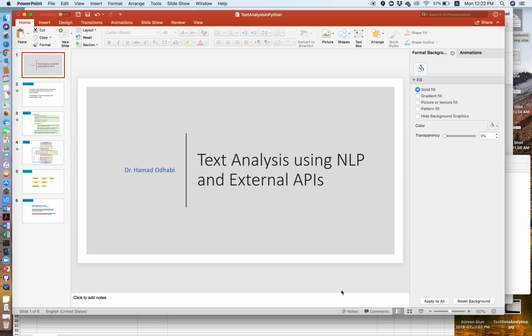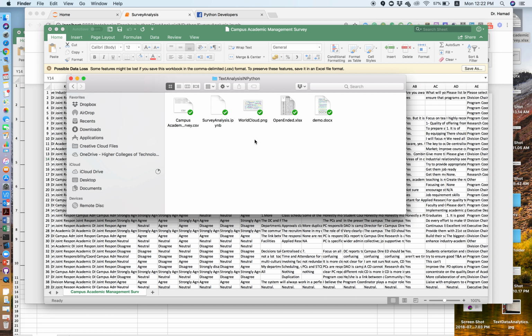Okay, now let's go to the code and go through the whole thing. Before you see the code, I will show you the end result, so what you will get at the end. So here is where I'm having everything. Our code will generate a few things. One, it will generate a Word document like this, which includes the word cloud for every question. So this is the first question, what works currently well, and the word cloud for it. The other one is what doesn't work well, and this one. And then you get a word cloud for every question you have, and that comes in a Word file.